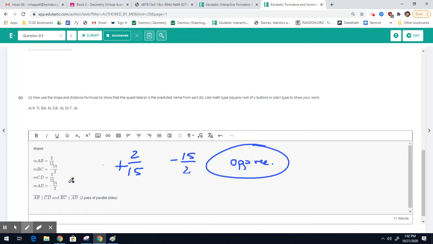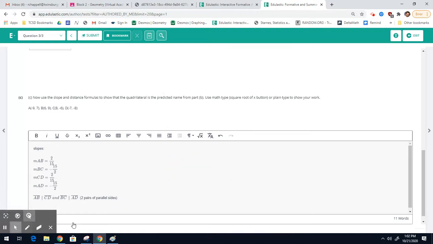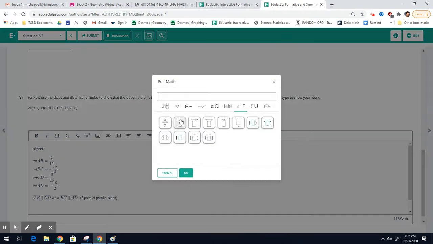So again, you can say this how you want to. I'm going to say it just like this. So this is going to be a little bit long too. So we're going to say that segment AB is perpendicular, in the symbols, perpendicular to segment BC, the consecutive sides. We're going to say segment BC is perpendicular to segment CD.